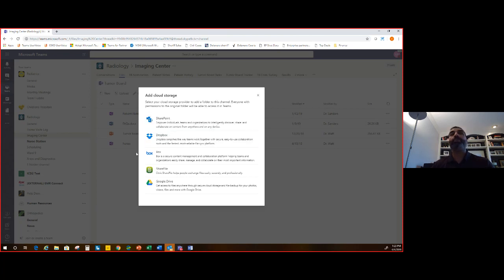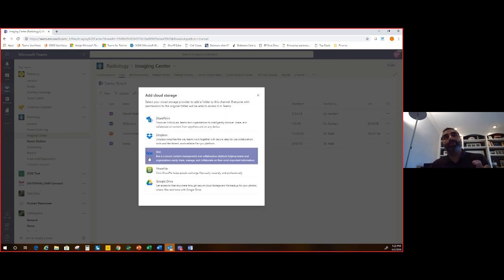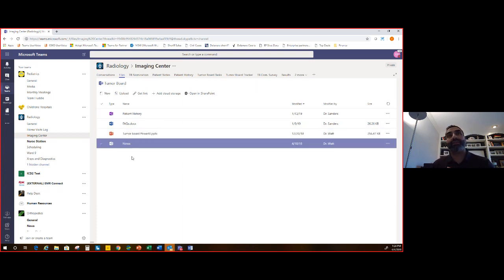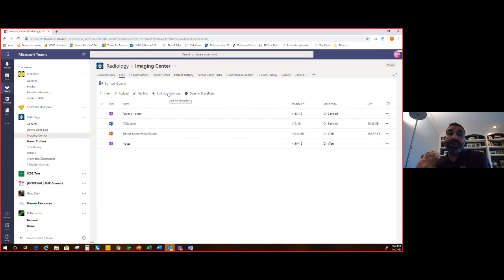When you embed a SharePoint endpoint, you're actually accessing the documents that sit in that endpoint, and the documents still sit in that endpoint. But if you wanted to bring those documents out of there, and you wanted to copy them or download them or pull them into a Teams construct independent of where they sit in their endpoint, you can also do that. So in terms of actually migrating the experience, if you wanted to migrate from a Box experience to a full Teams experience and have everything resident within Teams, then you can bring those documents in and upload them into the Teams construct, and then you can get rid of the other cloud storage instance if you so desired.